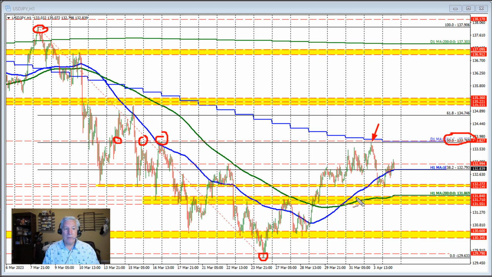Sellers leaned against that level. Why? Because risk can be defined, and you risk a little to make more than a little. Those traders that leaned against this level up here with a stop above here benefited from this move to the downside. Then the move to the downside took the price below the 100-hour moving average into another swing area down here. And again, this has been outlined in previous posts, but you can see a number of different times where the market found either swing lows or swing highs through here.